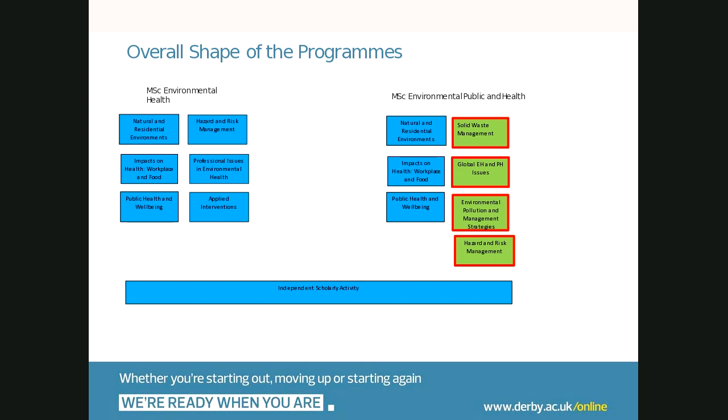There is no requirement for you to come to the University of Derby, except for the last module there, which is called the Applied Intervention module. That is a 1 week on-campus module. You'll do all of that module in 1 week. So as you see, you generally do it once you've done the other 5 modules beforehand, and that is a 1 week on-campus module. Some students come from very great distances to study that 1 week module.